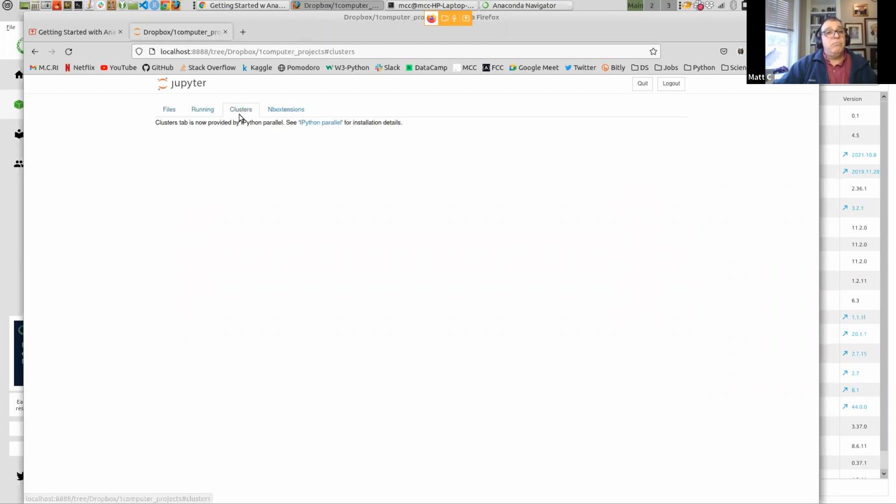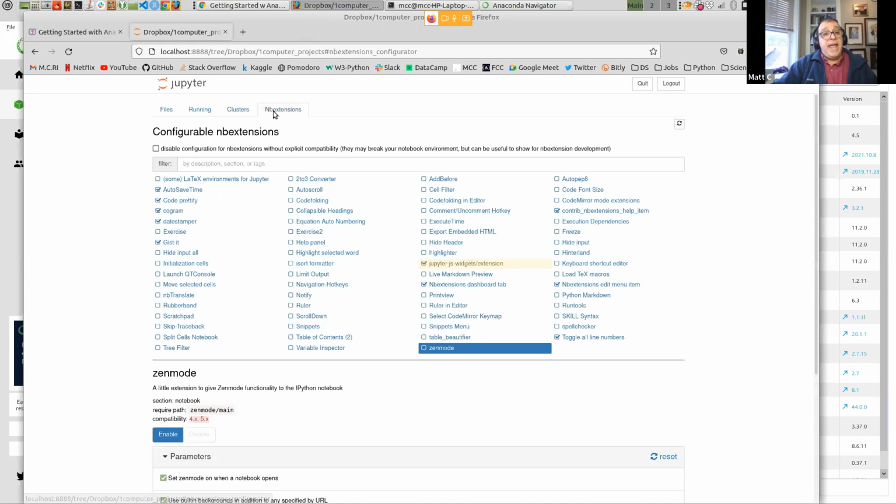You can also, if you happen to be using a cluster or different nodes, see that show up. Like any IDE, there are extensions that one can use with it. It has many different extensions that you can load. For example, I like to use auto save time. There's one called Prettify Code. It has all sorts of widgets.